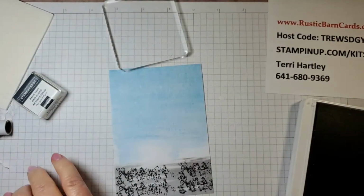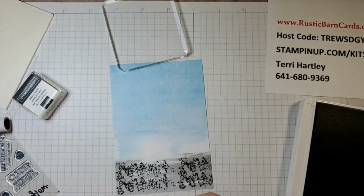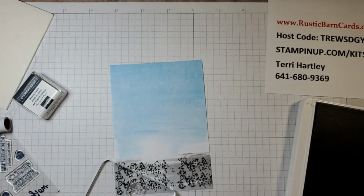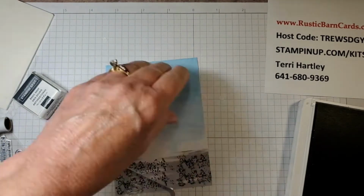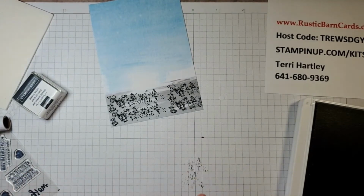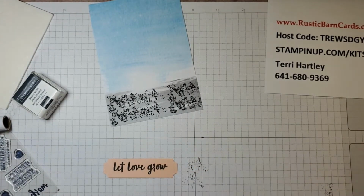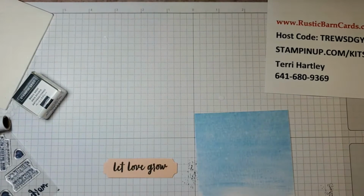So I'm going to take that off, and then we need Let Love Grow. That is going to be our sentiment. And we'll be using this label right here. Go ahead and ink that up. And we will stamp and press down and have Let Love Grow. So that is all of the stamping that we're going to do. So I'm going to go ahead and close the stamp pad up before I have more ink on my hands. And now we're ready to put our card together.